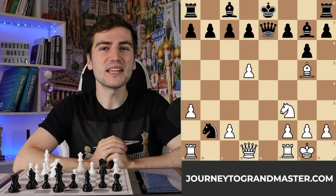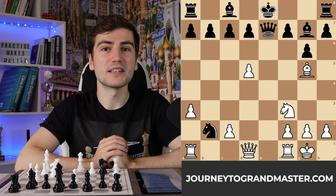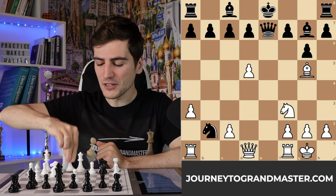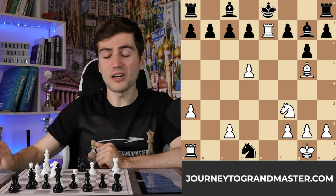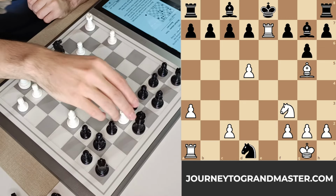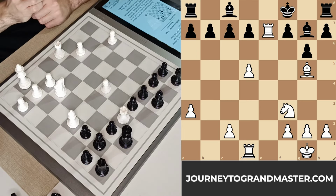Okay, I'm sure you have taken your time to dive deep into the position as well as thought of your opponent's ideas. And of course, the tempting move that so many players choose to make in this position is rook to e1. We are sacrificing the queen, but if you take it, we take with the check here, and the variation is amazing. It only starts here. You cannot go to g8 because of the discovered check, so you should go here. Then we are taking the knight. Seems like we are completely winning.